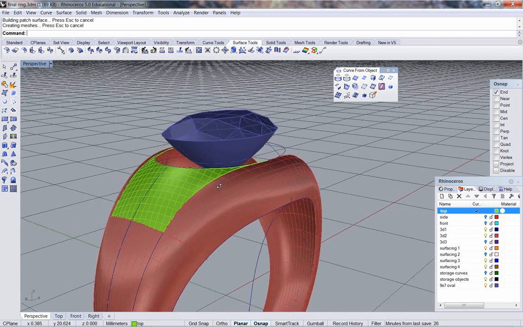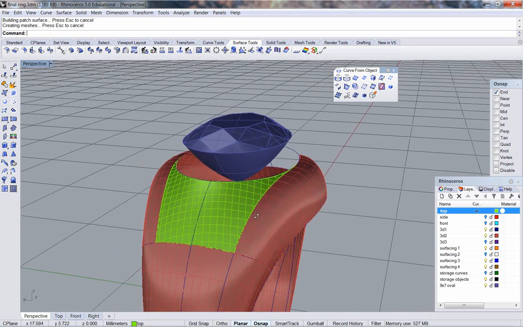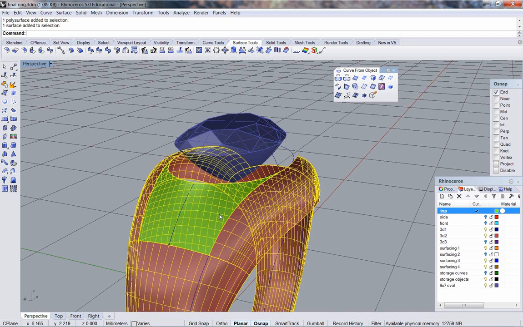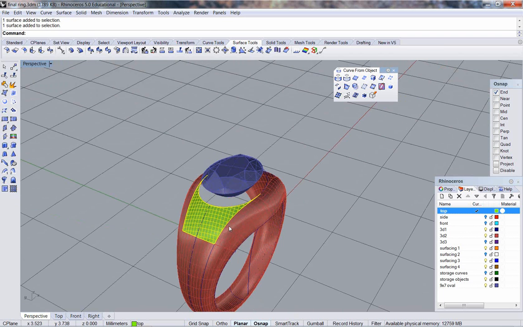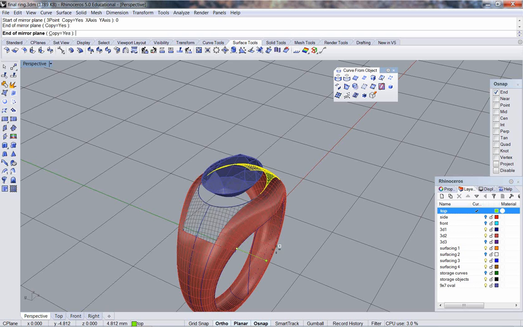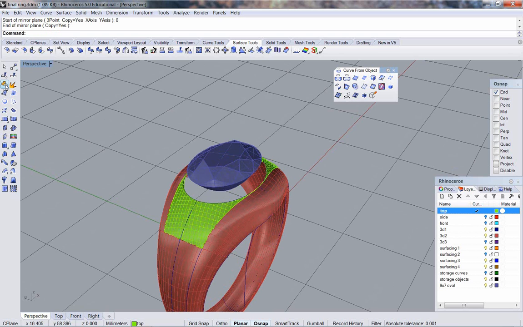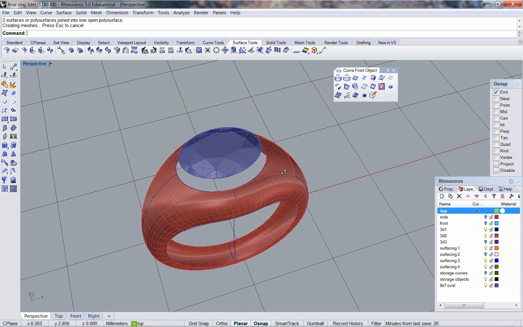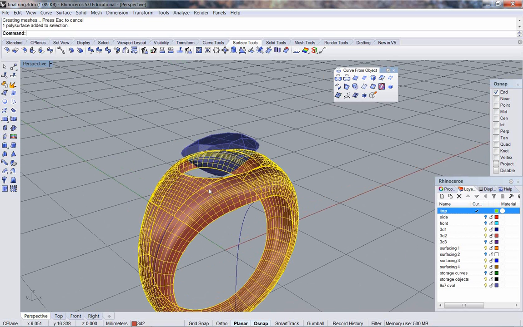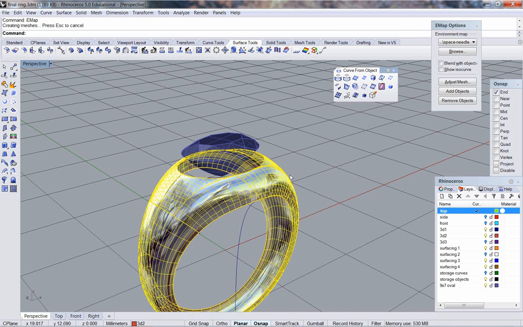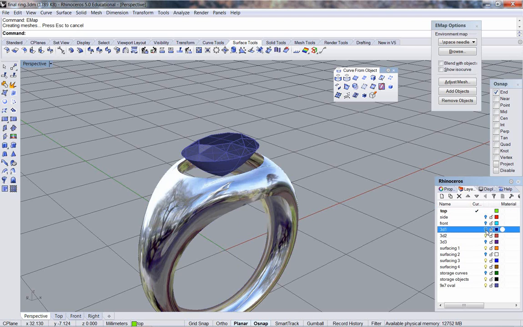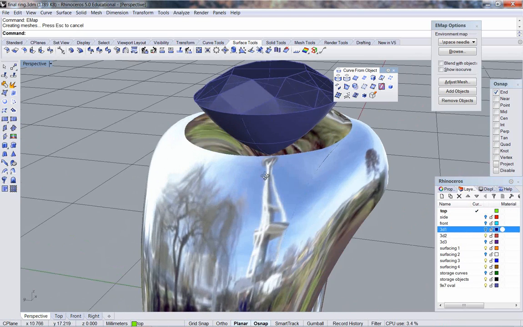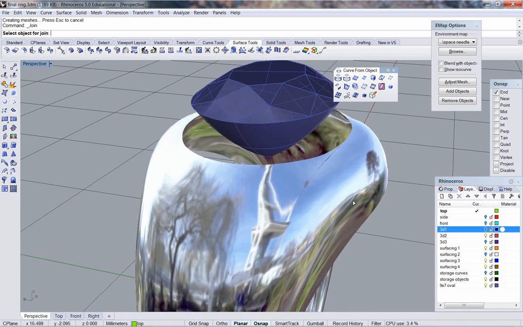Alright. But the problem is, if I mirror this over and join it, you will see there's a ripple. Let me join it in.